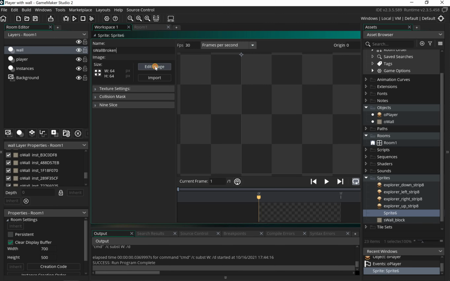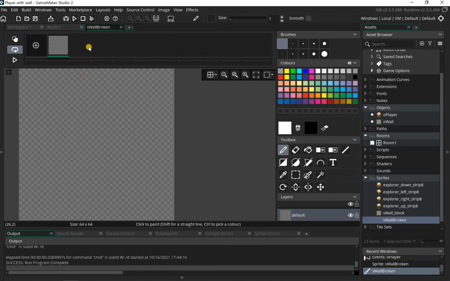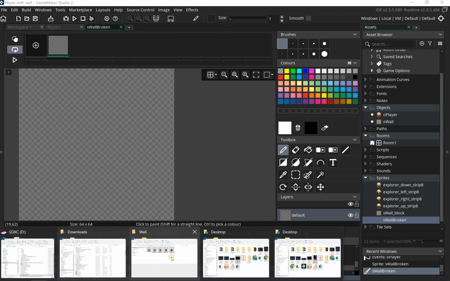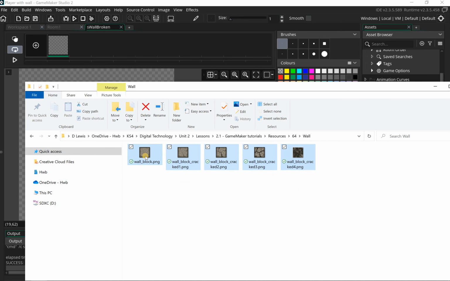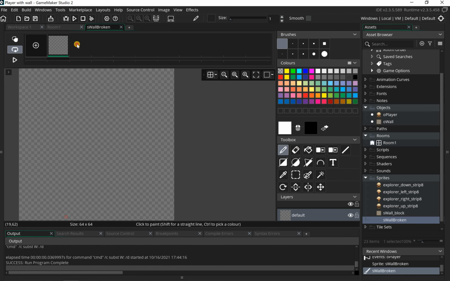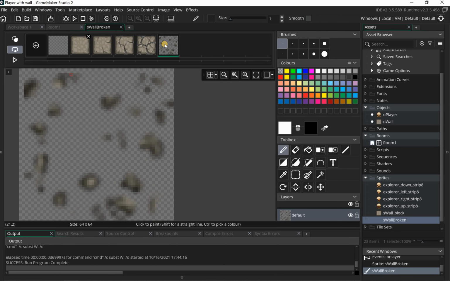is select this edit image box here. I'm just going to hide this one here for now. I'm going to drag in the images that we're going to use, which are here. Look, we've got wall block cracked 2, 3 and 4. So I'm going to highlight them all, click, drag, and then drop them in here. So you can see we have a progression there. I'm going to remove the first image here because we don't need it, and you can see there the images now are nice. There's 5 in total.